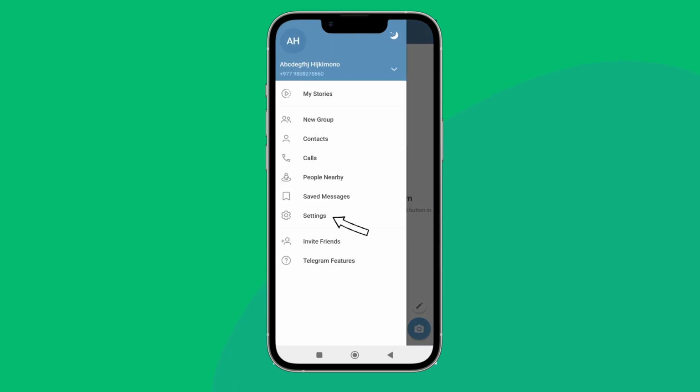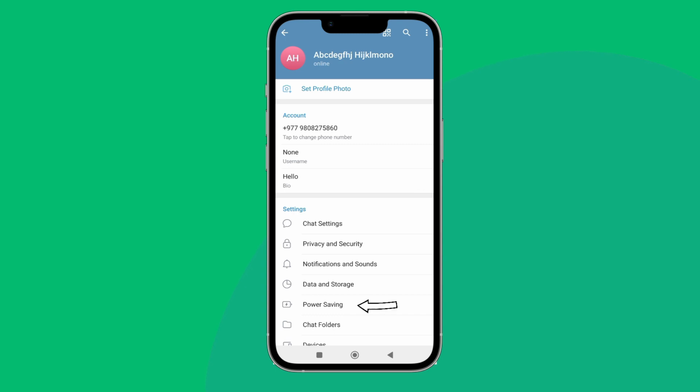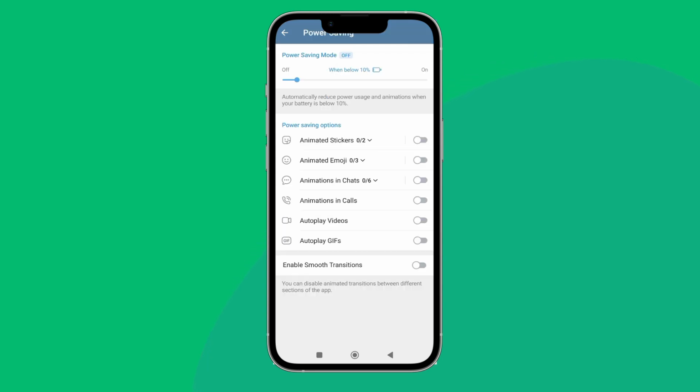Next, tap on settings. After that, tap on power saving. Then you can see the option to enable smooth transitions. Turn it on by tapping on it. So this is how you can enable smooth transitions on Telegram.